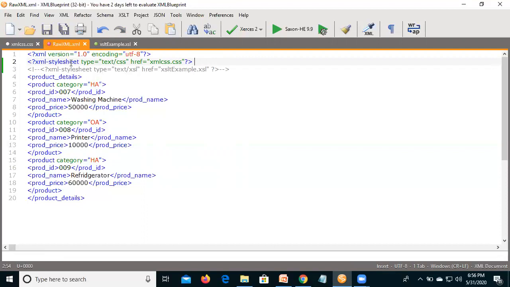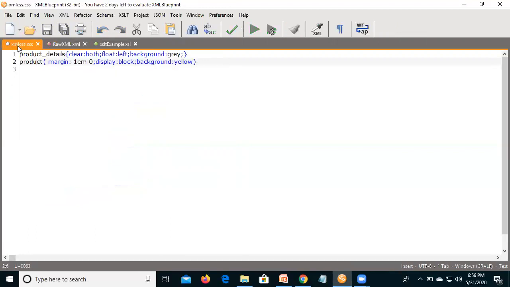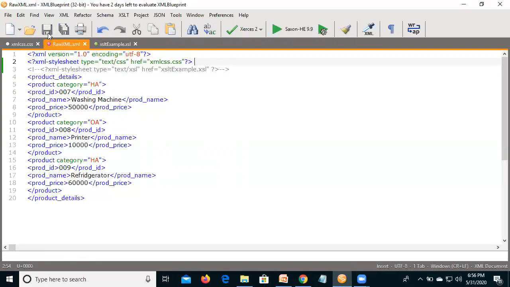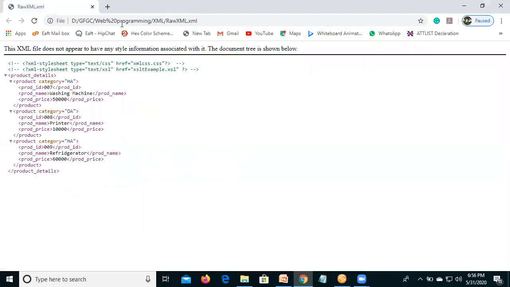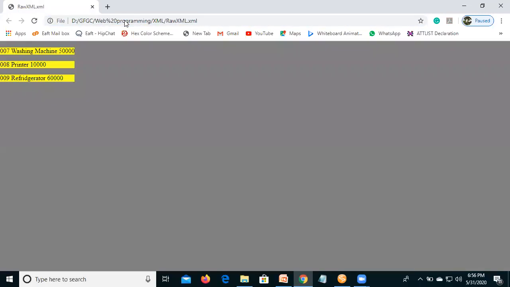We have to add this line, where you specify the type of the text and the name of the file, the XML CSS. After this, we'll save it and see how it looks in the browser now. If you refresh the page, it looks like this. So gray color, and yellow for products.